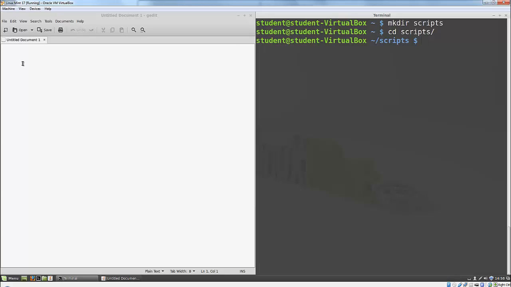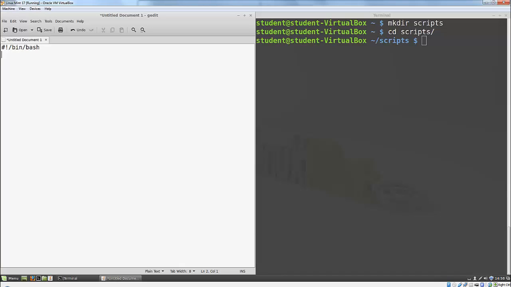I'm going to switch over to the text editor here, and the first line of a Linux script identifies the program that will be used to interpret the script. We do this by writing the number sign, shift 3, and an exclamation point. This combination is usually spoken as #bang, followed by the path to the program. In this case, and for most of the semester, we want our script to be interpreted by the bash shell, so we'll write /bin/bash.